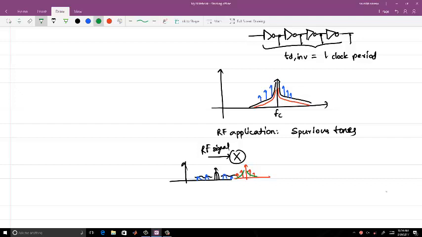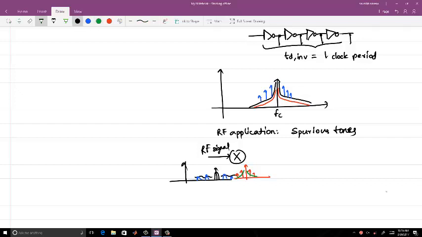So the requirement for RF applications is not only on the phase noise, but also on the tone values. What is the tone? How many dBc? How much dB away is it in a given band? If you look at any specification for your RF signals, they will specify that any tone should not be more than a certain value within this bandwidth, and as you go further away, it's different.